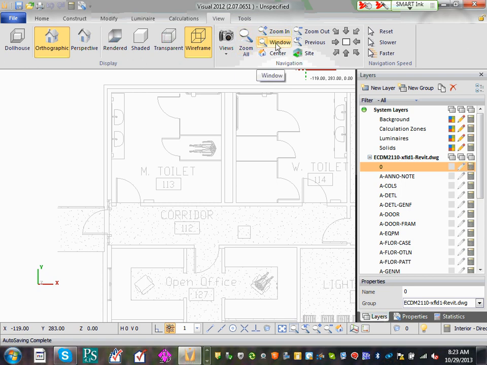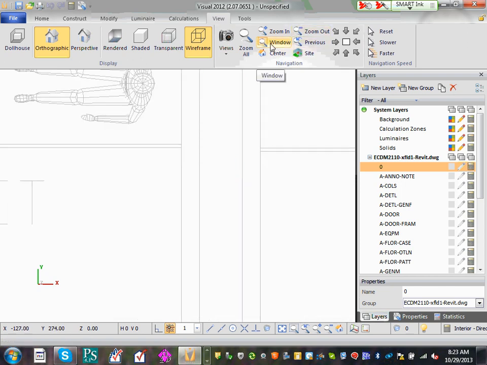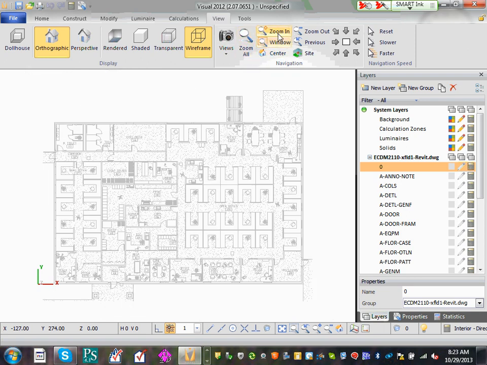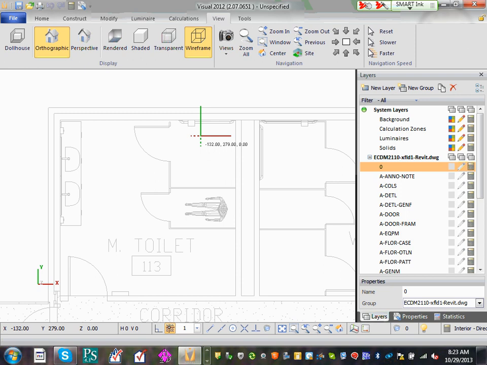Here's also for the views, view window. If you don't have a wheel, view window would be the perfect thing, guys. It becomes a major thing if you would like to zoom in, zoom out, zoom all. This is where all the views are. Zoom window, like I said, and come into this area. There you go. Can I have thumbs up, guys, when you zoom into this area? Zoom window, zoom what's not.